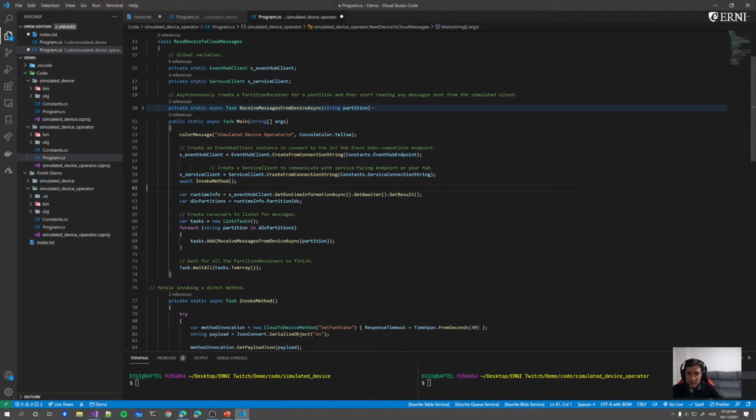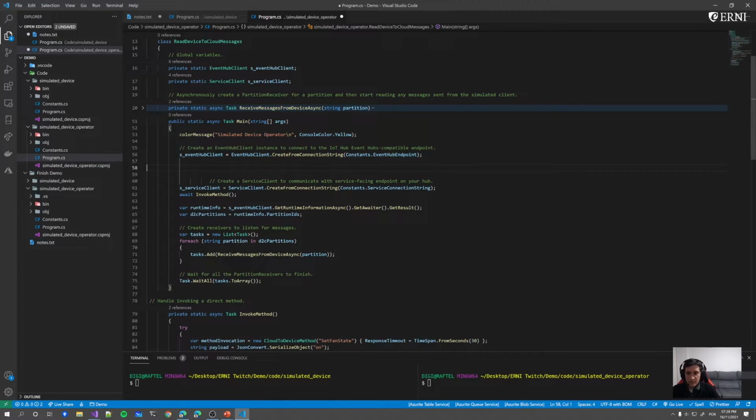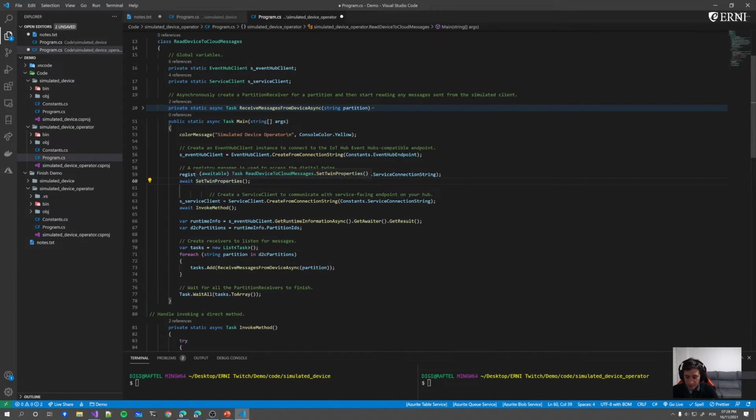We will need another class here that is called the registry manager. And the registry manager uses the same connection string as the service that we used to directly invoke methods on the device.